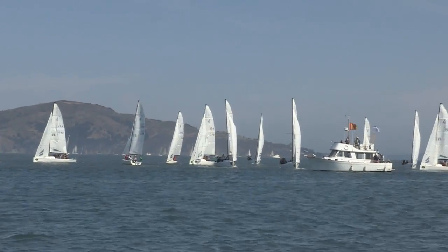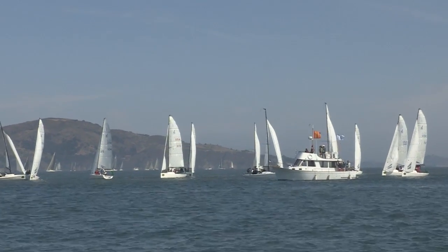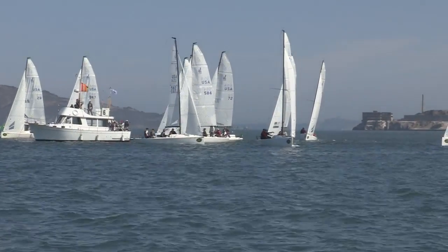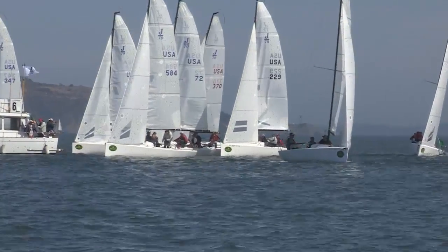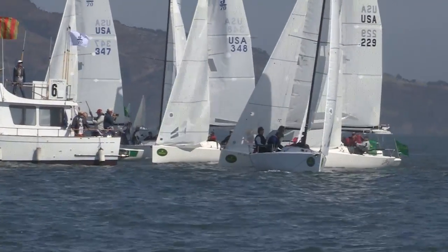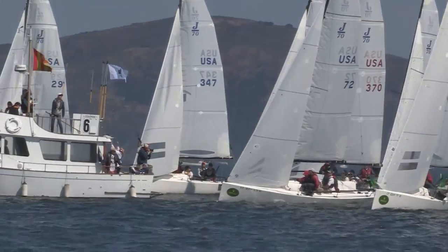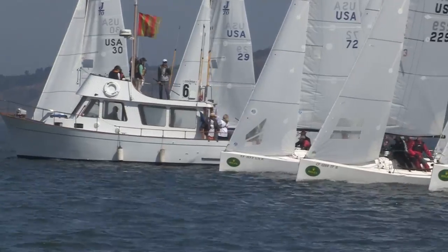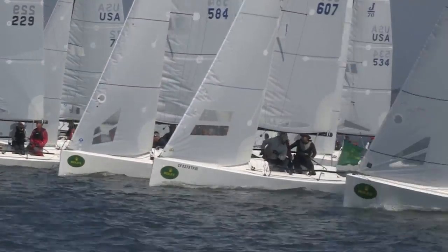The smallest boats in the Big Boat Series are also one of the most popular new fleets afloat. The J70s are next. Gutsy move for 582, a dip start from above the committee boat might pay off in this current. Two, one, there's the gun. Nobody over early to my eye, but at least 3 or 4 boats pinned out on a heavily starboard favored line.